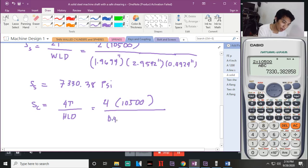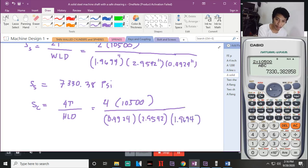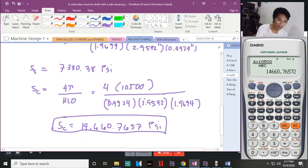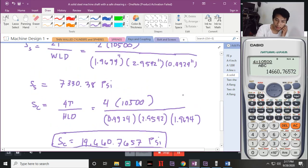So, 0.4924 tapos 2.9542 times 1.9694. That will be, gawin na natin tong 4. Tawag dyan, diskarte. Okay? The answer will be twice nun. SC, 14,660.7657 PSI. Now, those are the problems for your key and coupling. Okay? That is part 1.